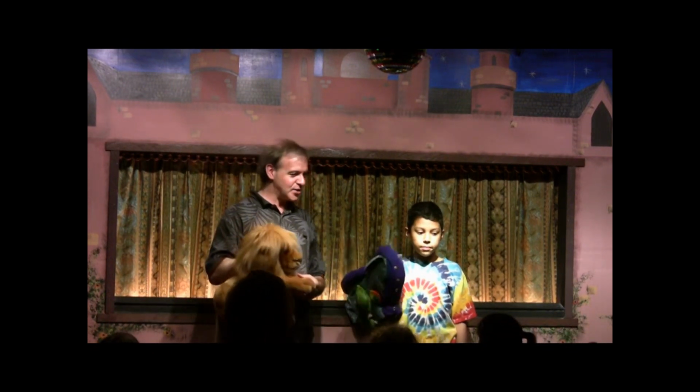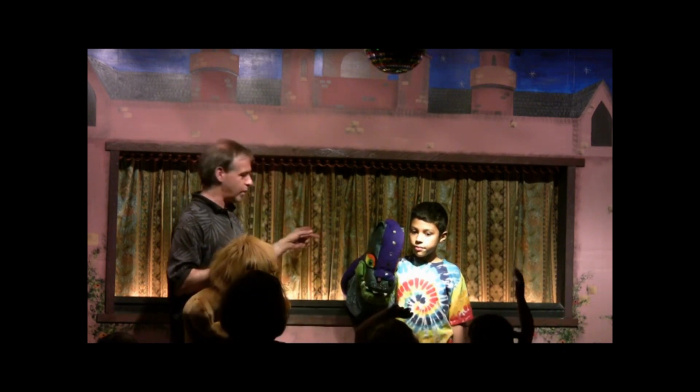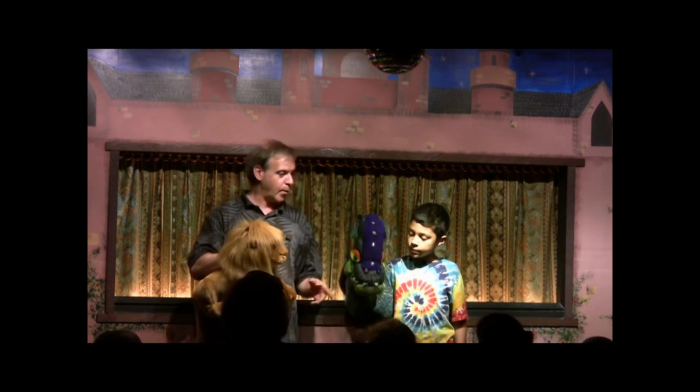Excellent. Who wants to learn how to make your own shadow puppets? Remember the ones you saw on the screen right there? Okay. Well, Bobby and I are going to put these two away, and we're going to bring out some more interesting things to look at. Here we are. We're going to show everybody how you can make your own shadow puppet right at home.